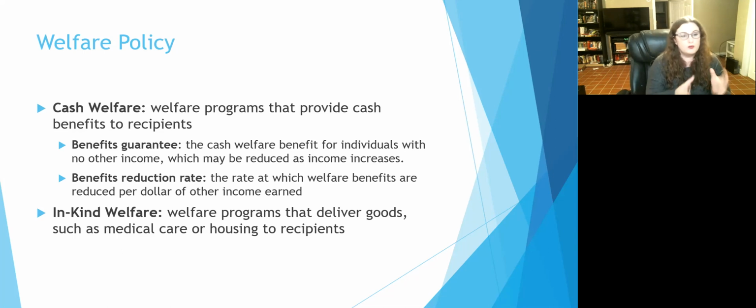Then there's in-kind welfare. In-kind welfare is not cash-based, so we don't hand people money. In-kind welfare hands people goods, right? This is the idea of having medical care, or we give a housing voucher, or we deliver meals to someone's house, right? It's giving an item. So cash welfare is money, in-kind welfare is goods and services.